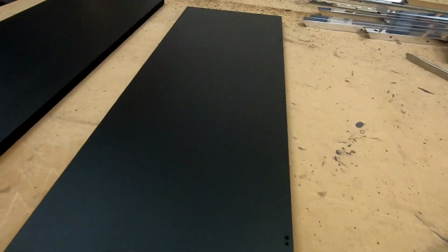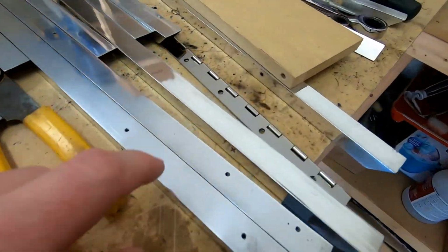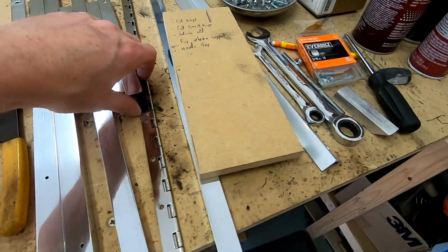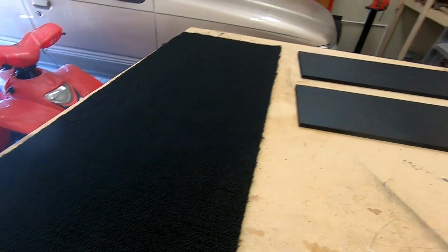All right, and we're back. We've got the carpet now. We're going to be putting this on the opposite side of these. And then we're going to move over and attach all of the polished aluminum pieces and even get that hinge attached as well. So we're going to go ahead and get this stuff set up.